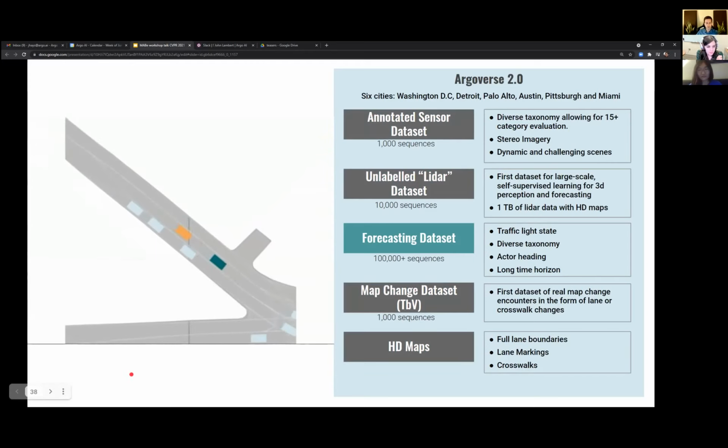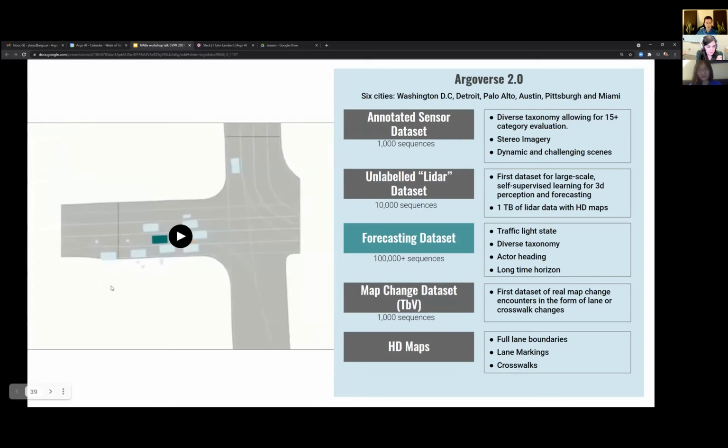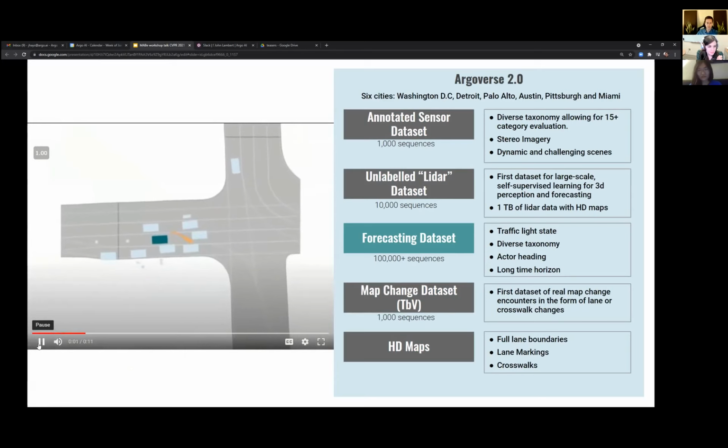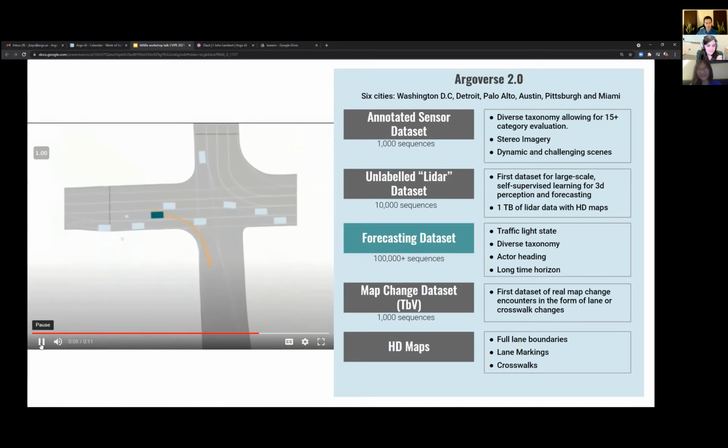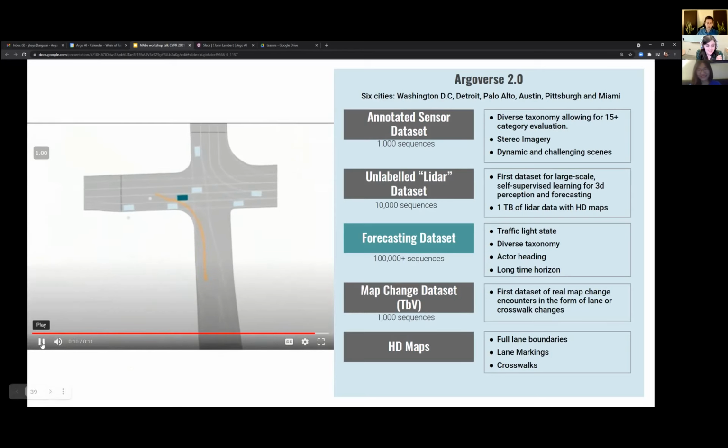Let me just show another scenario really quick, where now a bicycle is the object that you're trying to forecast the future for, and it's weaving through traffic and cutting in front of a vehicle here before turning down another lane. And we see the lane geometry here, these lanes are very, very wide and unusually shaped. Argoverse 1 wouldn't have encoded that. Argoverse 1 wouldn't have encoded where crosswalks are. They're not visualized right here.